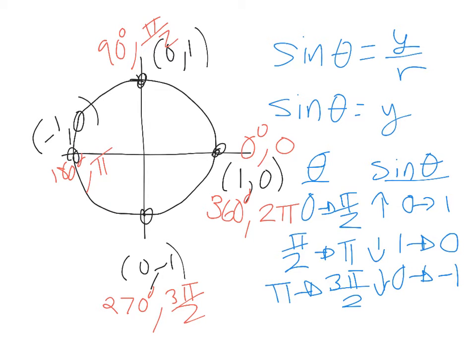And the last bit of this one revolution would be going from 3 pi over 2, which is 270, to 2 pi, which is 360. The y coordinate at 270 is -1, and it's going to end up at 0. So it's increasing from -1 and ending up at 0. Now for cosine, it's going to be a totally similar process here. Tangent, we'll have to think about a little bit more.